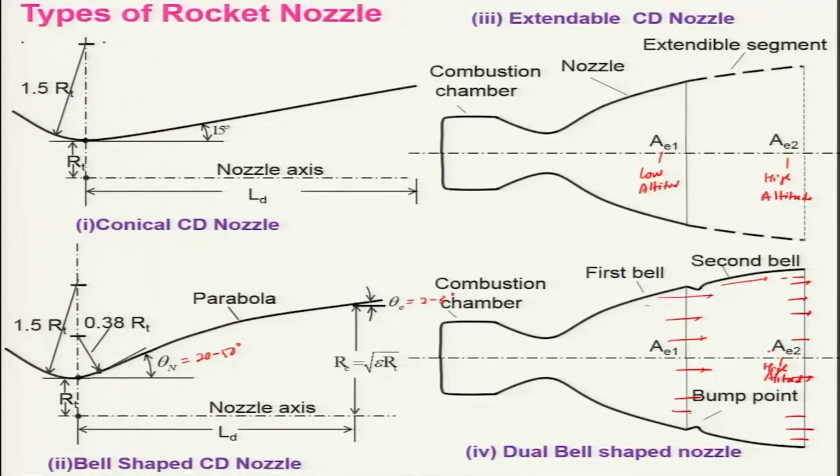Besides this, there are another two nozzles. One is the aerospike nozzle and the other is the deflection expansion nozzle. These are exotic nozzles which are not much used, but a lot of experiments are going on to find out their performance, and people are of the opinion that they can operate well along with altitude. In other words, they can be adjusted well along with all the altitudes.